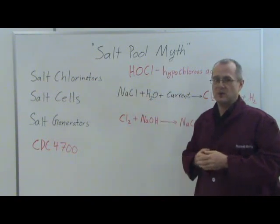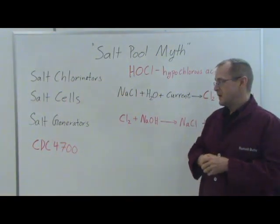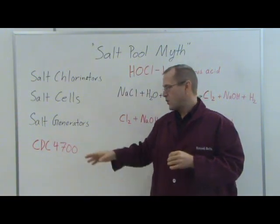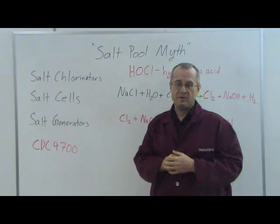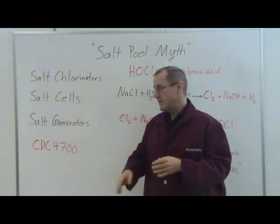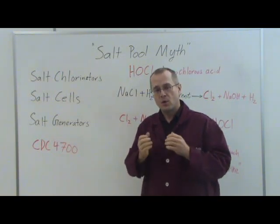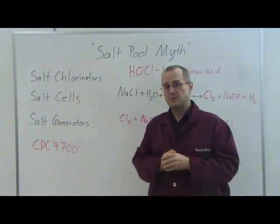All the chemicals that go into a chlorine pool go into a salt water pool. All the health hazards that are involved in the chlorine pool are involved in your salt water pool. A salt water pool is in fact a traditional backyard swimming pool. Keep in mind that the CDC — the Center for Disease Control — has on average 4,700 people a year reporting themselves to the hospital or medical professionals for chlorine pool-related injuries or discomforts or problems. That's a huge number considering the amount of people that swim every day and those who have access to pools. That number is relatively huge, and it includes only people who found it necessary to report their problem. That spells out how dangerous the traditional backyard chlorinated swimming pool is, and why you are probably considering a biosanitizer pool as a better option for you and your family.